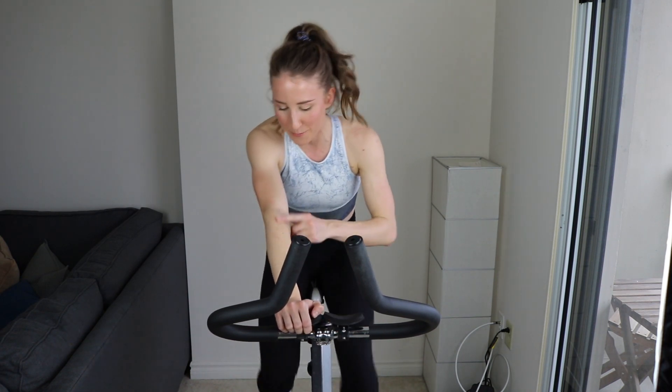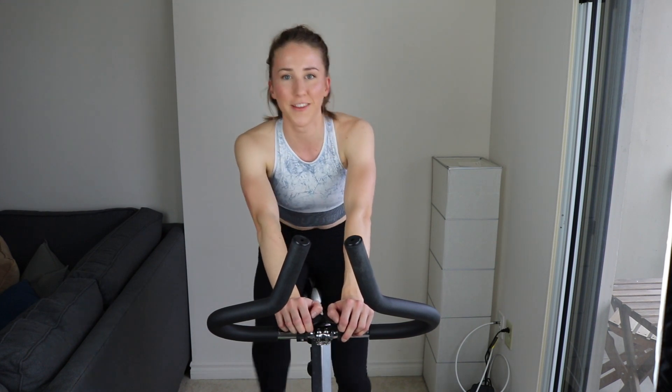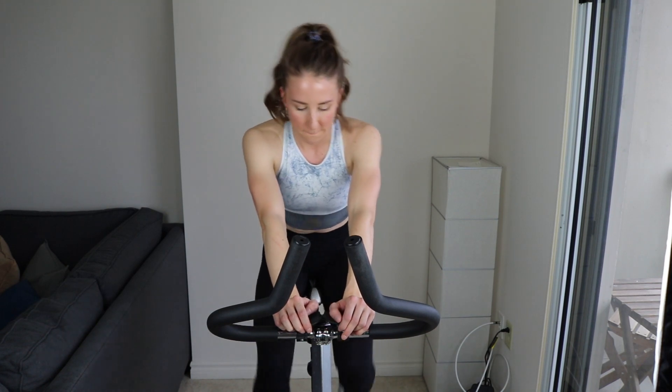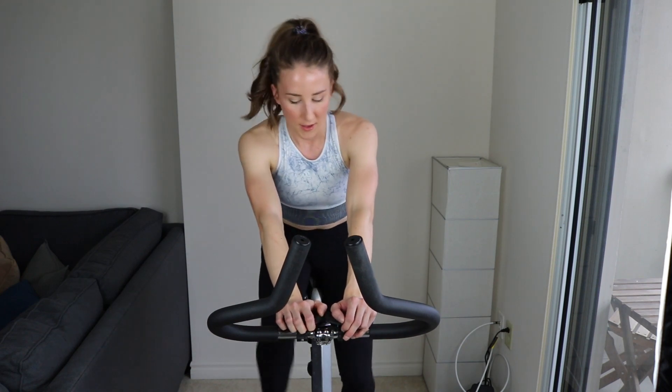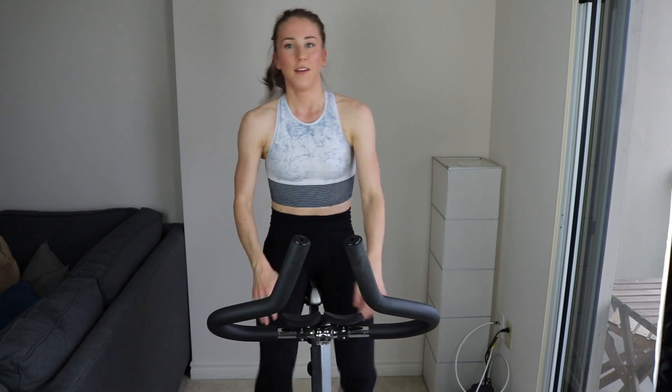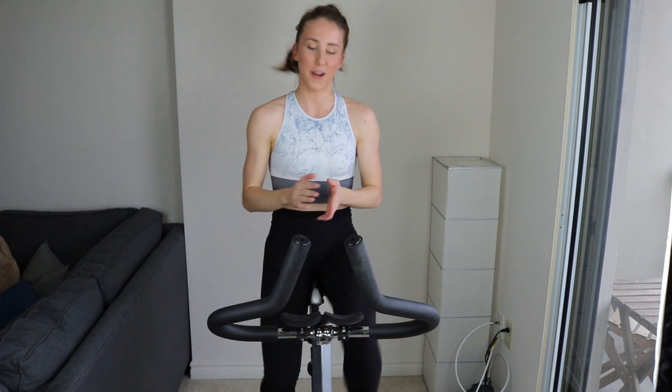If you can see scratches on my arm — we clipped my dog's nails and they were freshly cut, and now I'm freshly cut because she likes to jump up. She's just a puppy. There's scratches all over my arm, that's why. 40 more seconds. If I didn't already say this, make sure you have a water bottle nearby because you only have one minute of a break, and it's an active rest — you can be pedaling just like we are now. 15 more seconds. Get adjusted, do whatever you need to do.